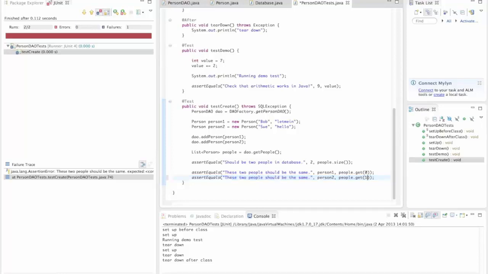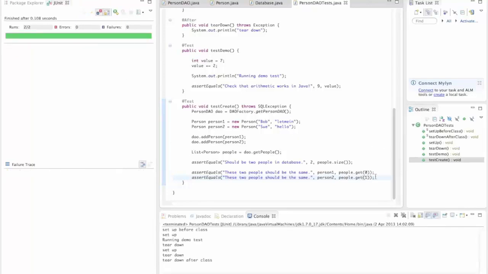So that is a basic introduction to JUnit. I've pretty much plumbed the depths of my own knowledge. I don't do this JUnit testing very often. I must admit, not as often as I should. And as you can see, you can get by knowing very little about JUnit. There's more to it than I've shown you, but to be honest, probably not that much more. And it is in essence a pretty simple technology. And I could, of course, now go on to add more of these methods like test delete, test retrieve, and so on. I should add more tests to this test case, but I'll just leave it there for the moment.